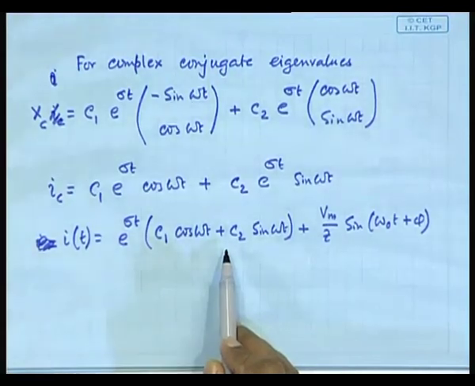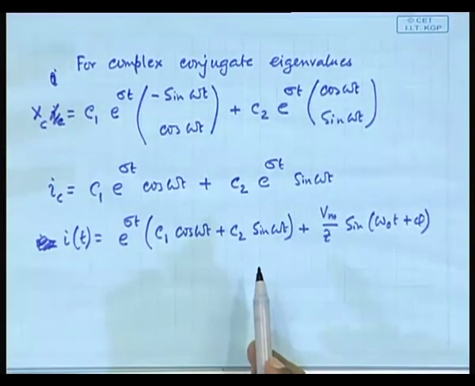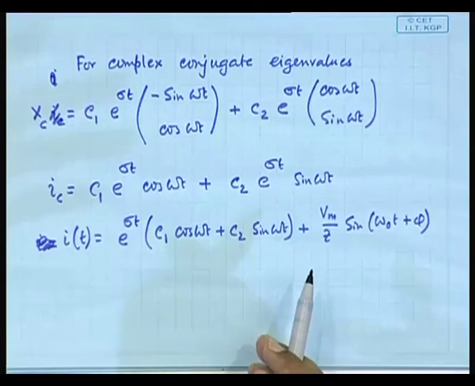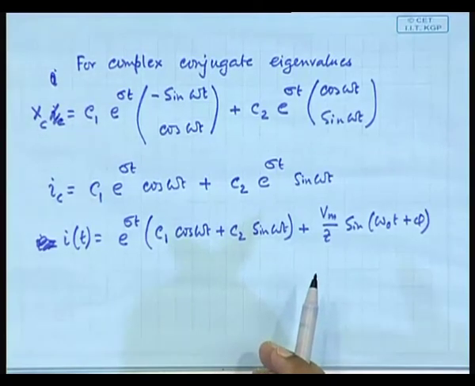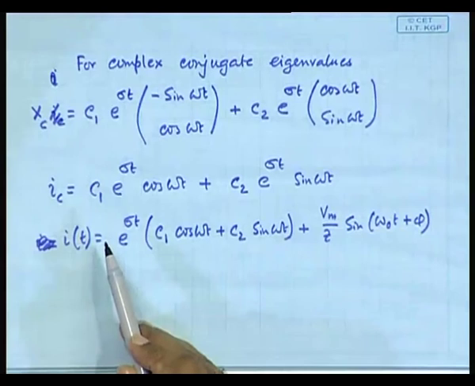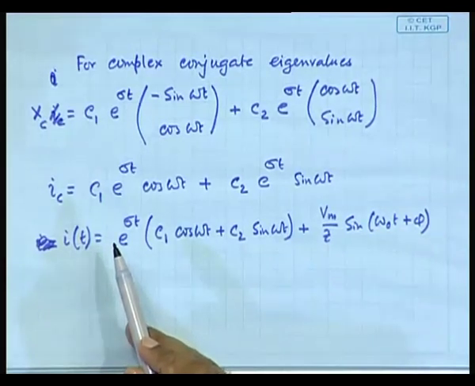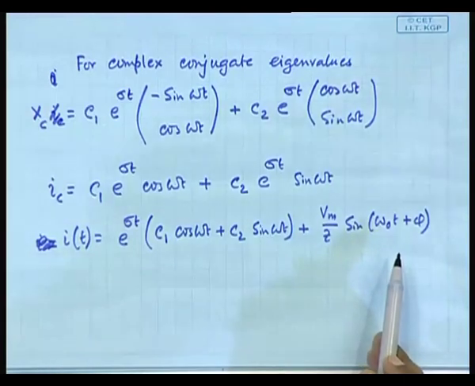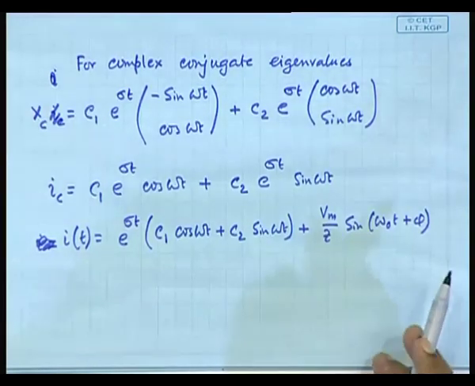How would you solve for C 1 and C 2 then? Yes. So, you have to also worry about the initial capacitor voltage, and that together will give you this. But this is the equation that we have obtained in terms of the current. What is the equation in terms of the capacitor voltage? Solution of the capacitor voltage equation.